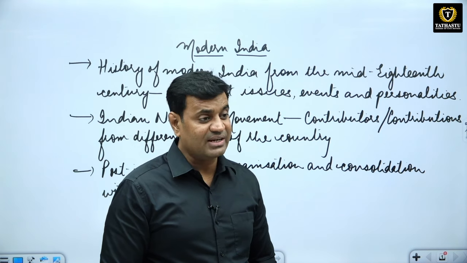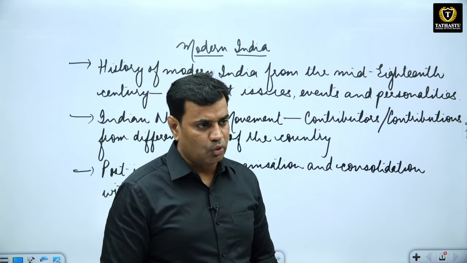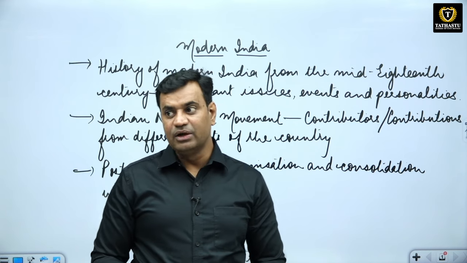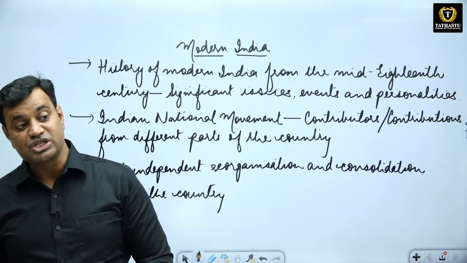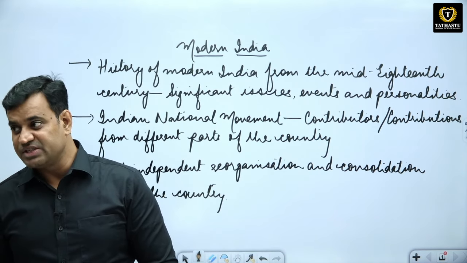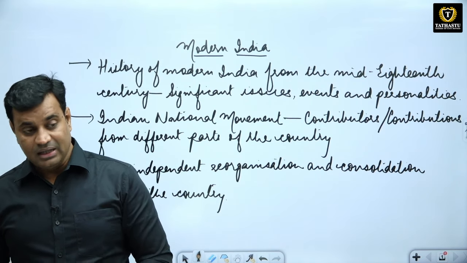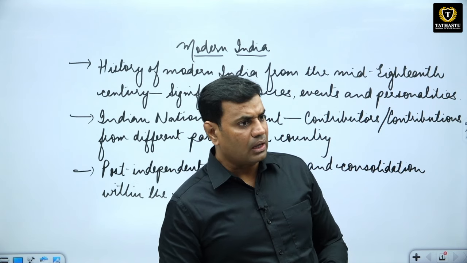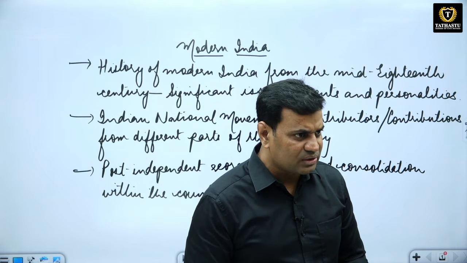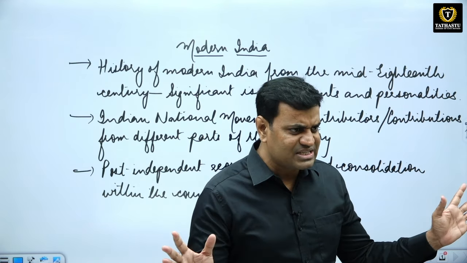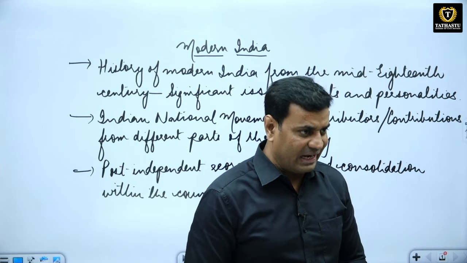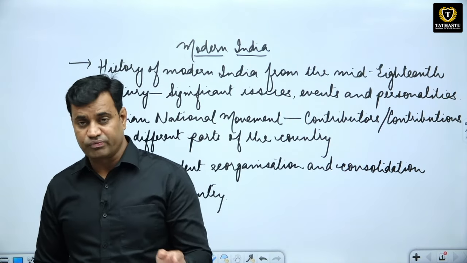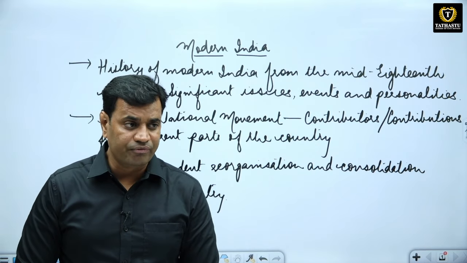Krishnadev Raya expanded the Vijayanagar kingdom up to Odisha. Odisha at that time was known as Kalinga, and it was being ruled by a dynasty known as the Gajapati dynasty. The Gajapatis were defeated by Krishnadev Raya, and large parts of Kalinga were brought under his rule. He contributed towards cultural growth and development because he was largely safeguarded from any form of aggression. He never used gunpowder. He ruled from 1509 to 1529.